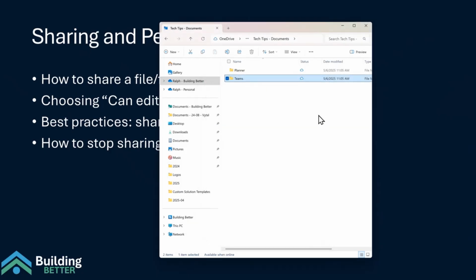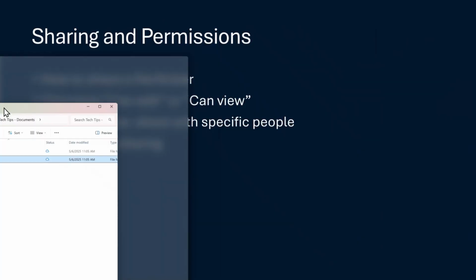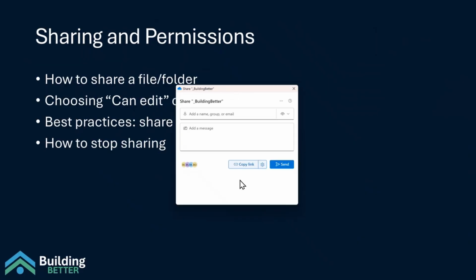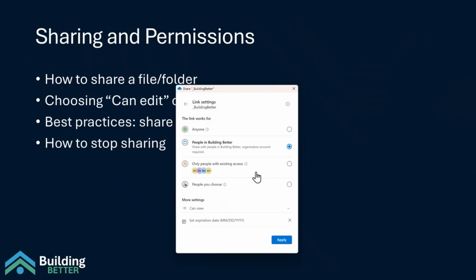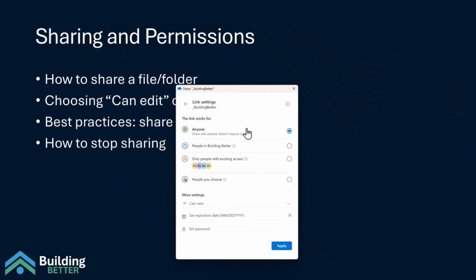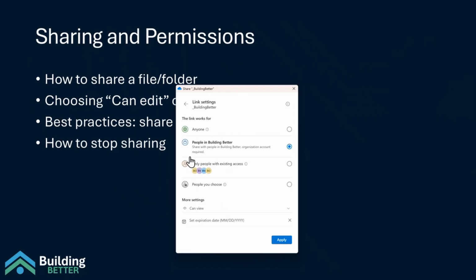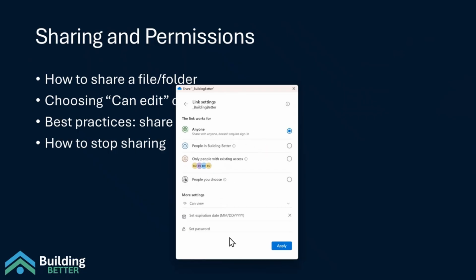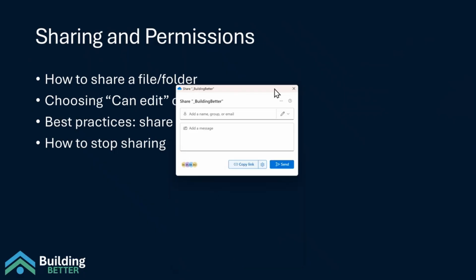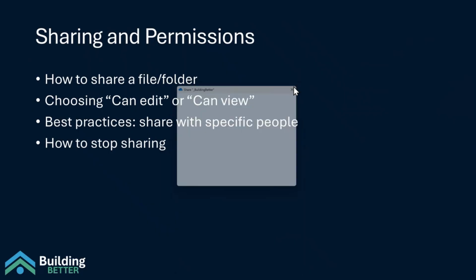The other permission setting here, so let me show you this real quick. If you work with your IT team or whoever is your Microsoft admin, you can set it up to be anyone, which doesn't require sign-in to view. I have it set up to default to just people within the organization, so no one's accidentally sending a folder that can be accessed by anyone. You have to come in here, make a conscious decision, and then you can hit edit and apply. And then you can share it or you can copy a link. So that's really how you share this folder.